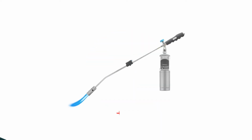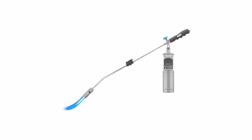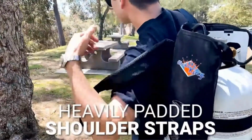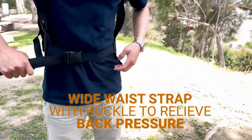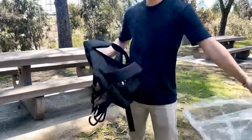Number 5. JJGeorge Weed Torch. If you have a small garden that is overrun with pesky weeds, the JJGeorge Weed Burner is powerful, portable, and easy to use. A great alternative to using toxic chemicals to kill weeds, the JJGeorge Weed Burner connects to a 14-ounce propane canister. It is user-friendly, with an ergonomic handle and a lightweight metal design.